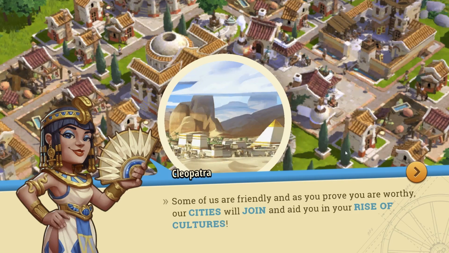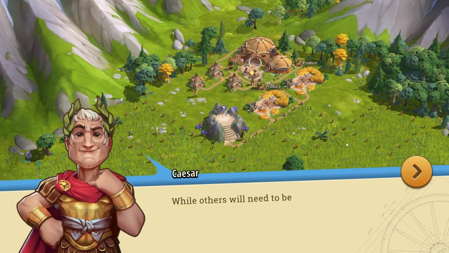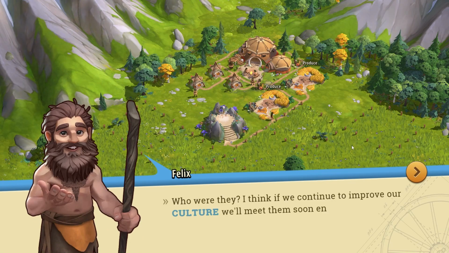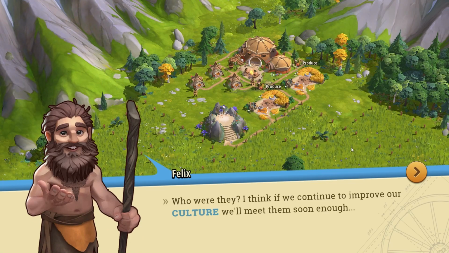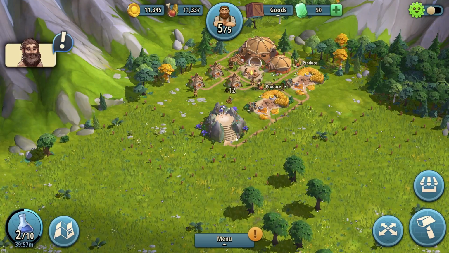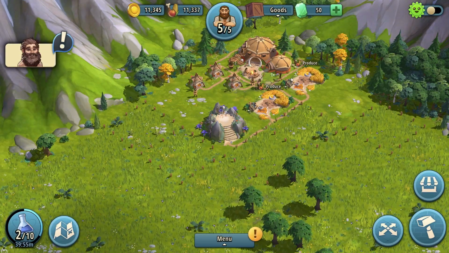At first, if you first play this game, you will not notice, but Cleopatra is here for a reason, and Caesar, I think mostly he's here for a reason because he's on the main logo of this game. But anyway, let's get into the game again.